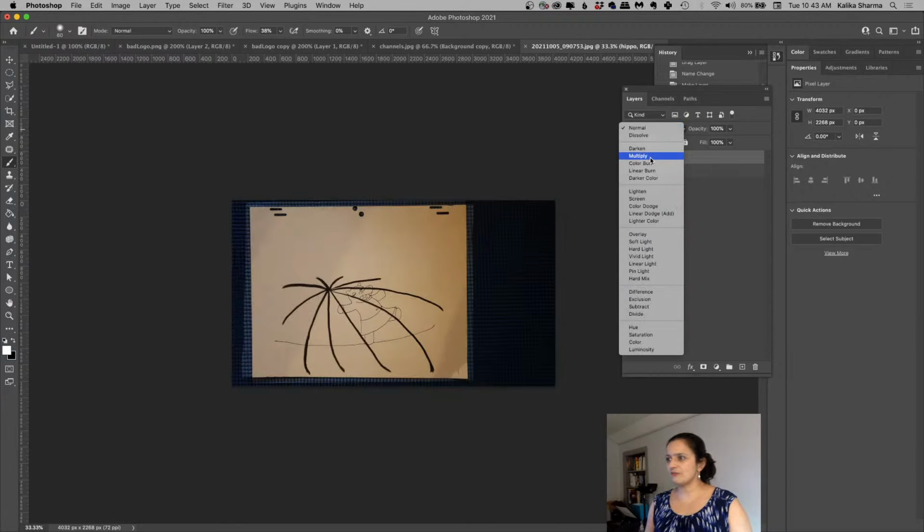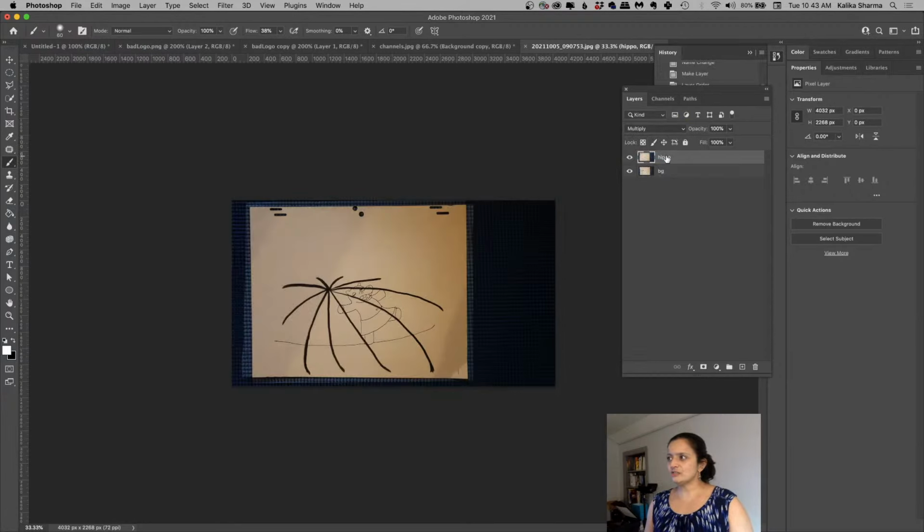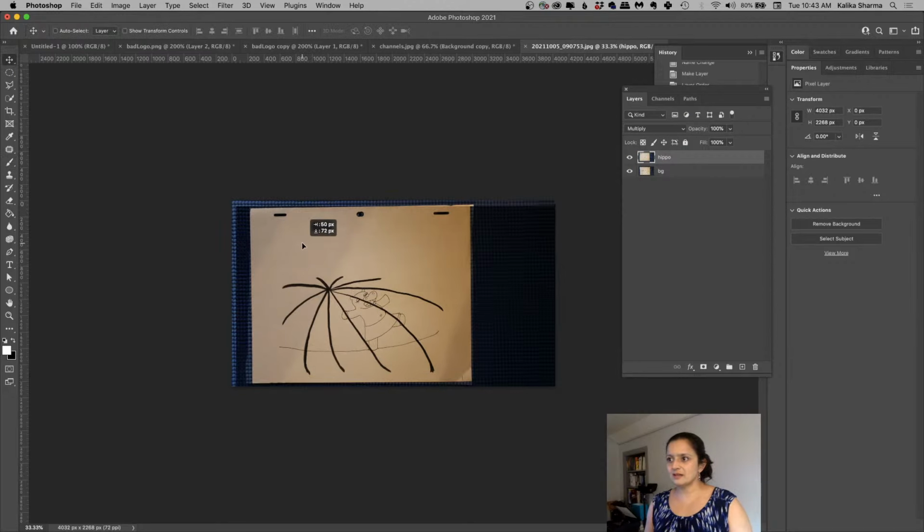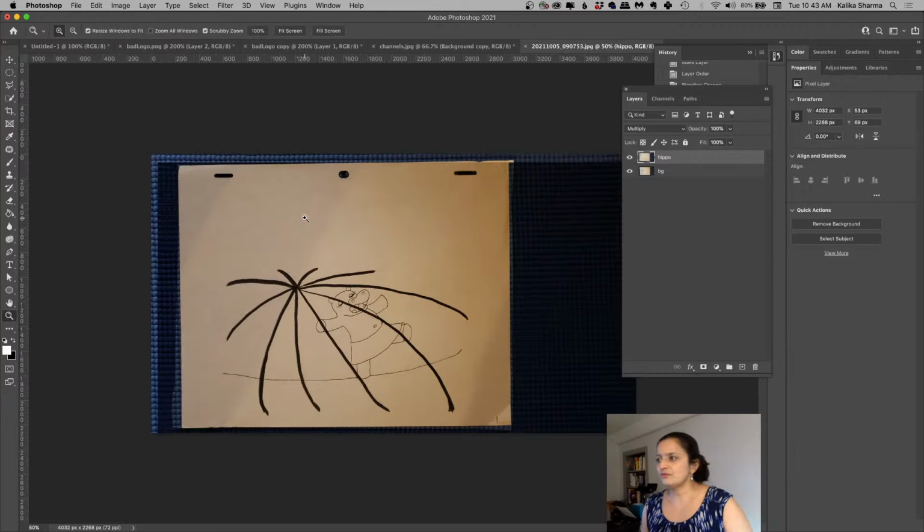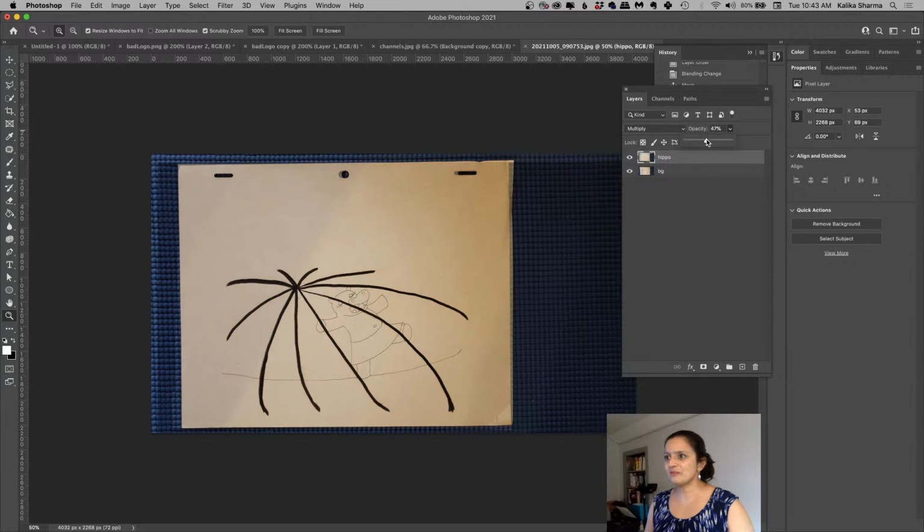I'm just going to start off with a little multiply action just so that I can take my hippo line art and line them up using my pegs. Okay, so these are animation pegs. Those of you who know my background or have taken my NYU classes might recognize the pegs from the Acme punch that we use for animation. So I'm just going to do a little transform on this. Yeah, I think that's close enough. I'm just going to leave it like that.